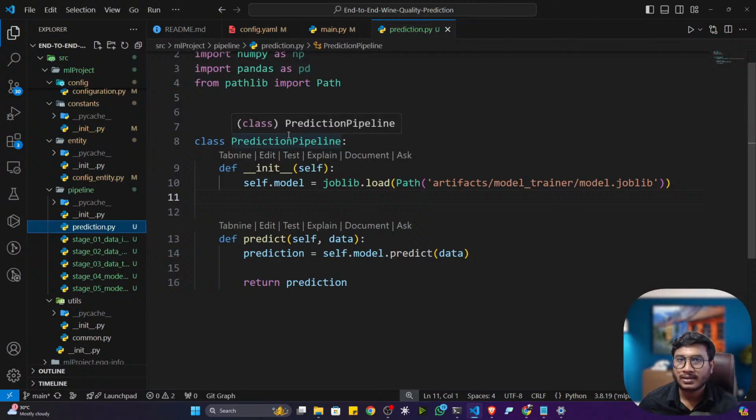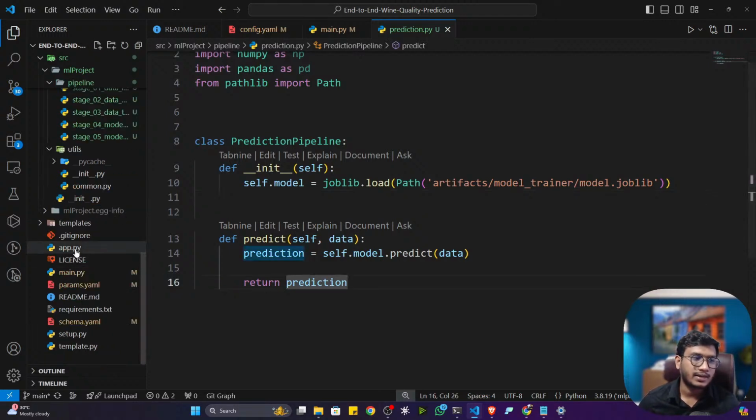Going forward, when we implement advanced kinds of projects, I'll also show you how we can perform test data transformation, because we also need to apply some transformation techniques. We'll be creating the sklearn pipeline for this. So I think you know what a sklearn pipeline is. This is a simple one, that's why we created the simple prediction pipeline as of now. Got it?